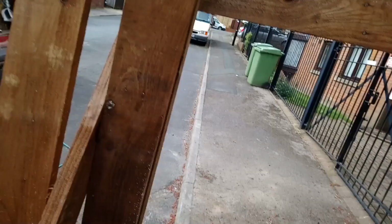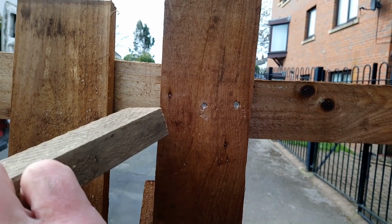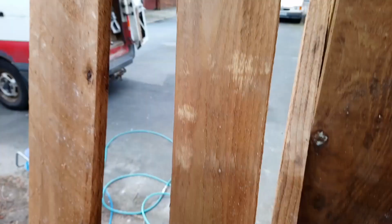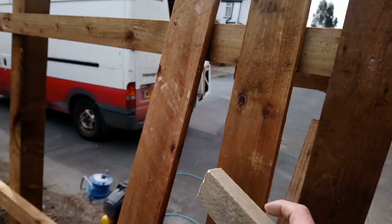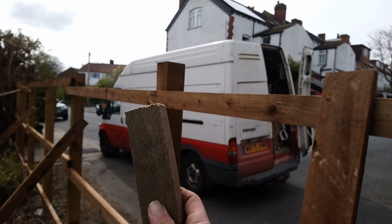I'm going to space them out, 50mm between each one, put three nails in. First one goes in like that, second one's going at an angle like that, skew nail them, they call it, to help them hold it in, same here. And I'll just work my way down. I'll clamp one of these temporarily over the top so that I can get something to work up to. And I've got to try and straighten this mess up a little bit.